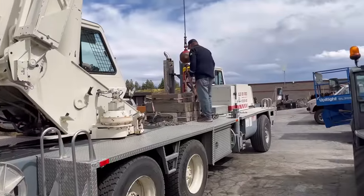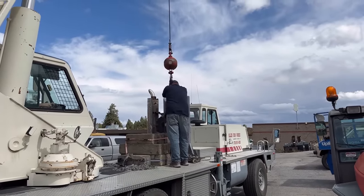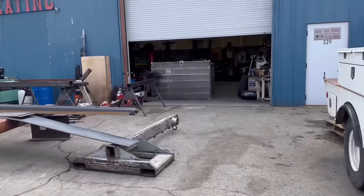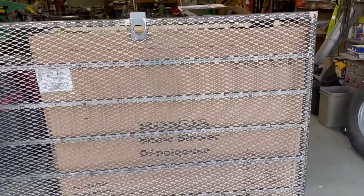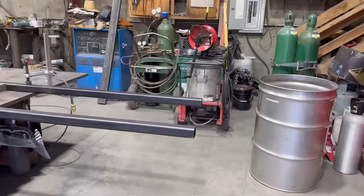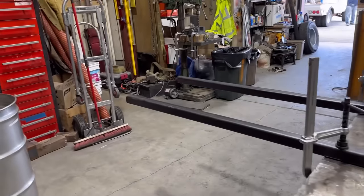All right, just got here to the shop. Looks like Brent's playing around with the crane a little bit. Got to get it rigged up for a job. These are the doors that we made for the tennis court. Those look pretty good. Where's he at? I don't know where the other one's at. Thought he had them both made up. These, I believe, are for the meter protection devices. Dan's been working on those too.